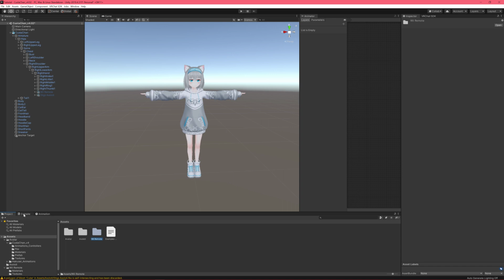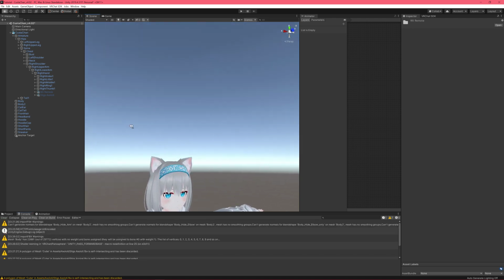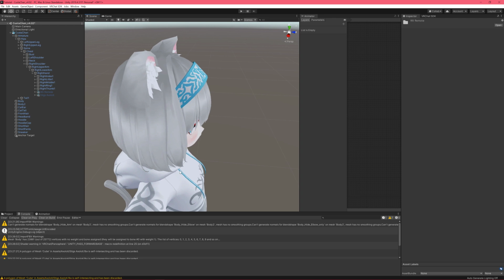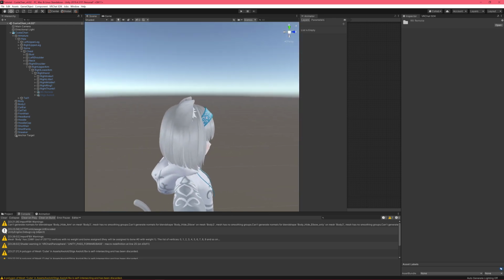Next thing you're going to want to pay attention to, right beside your project folder, is the console. You might occasionally get errors, stuff like maybe your avatar's fizz bones, or if your avatar had dynamic bones instead, might say something about a script is missing.